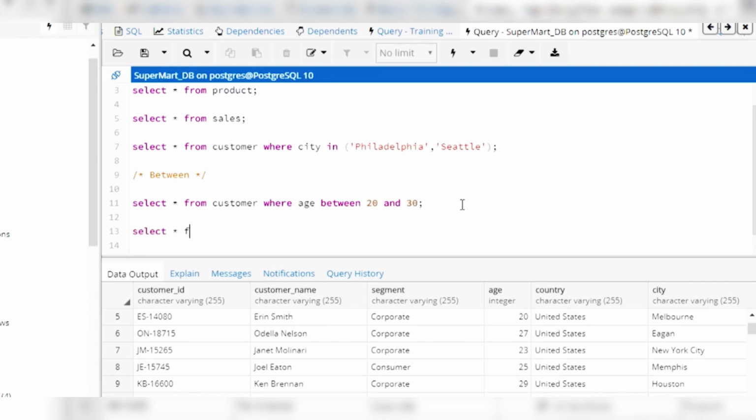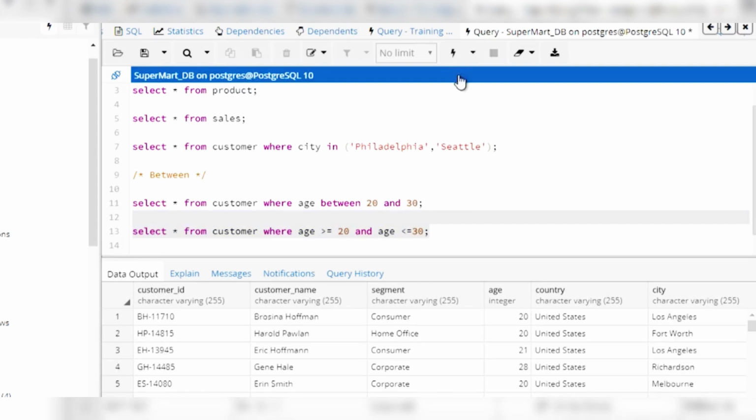So if I write select star from customer where age greater than equal to 20 and age less than equal to 30, running this command will give us back the same result.